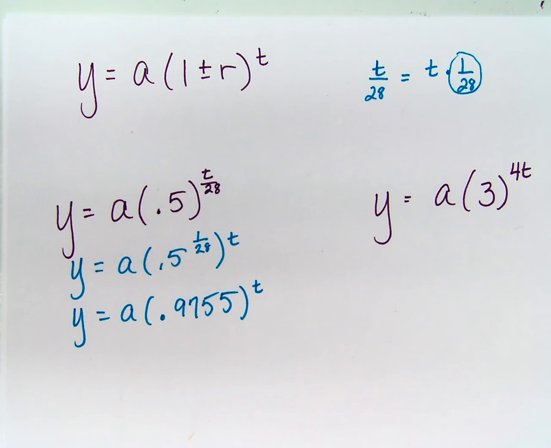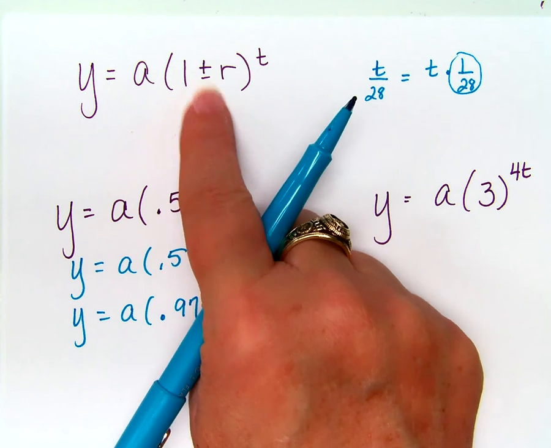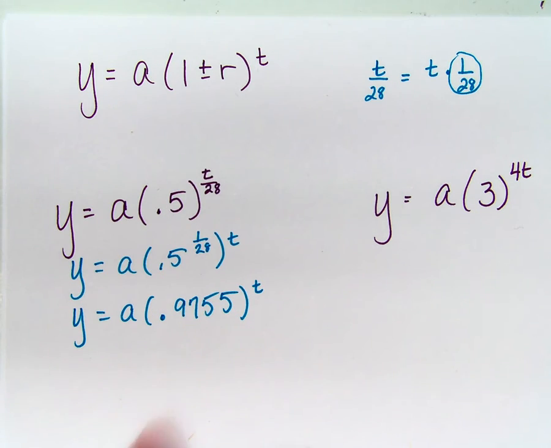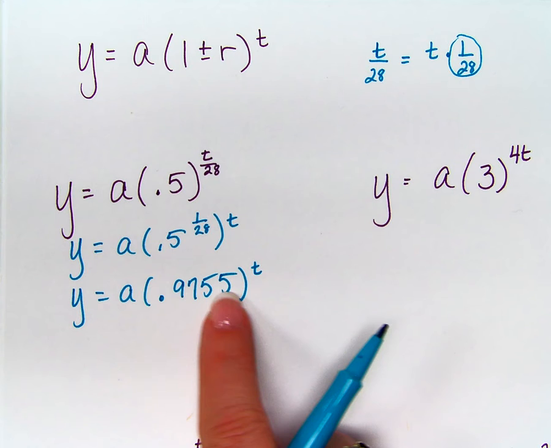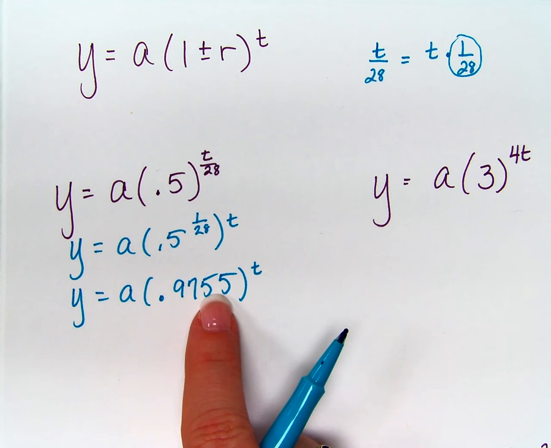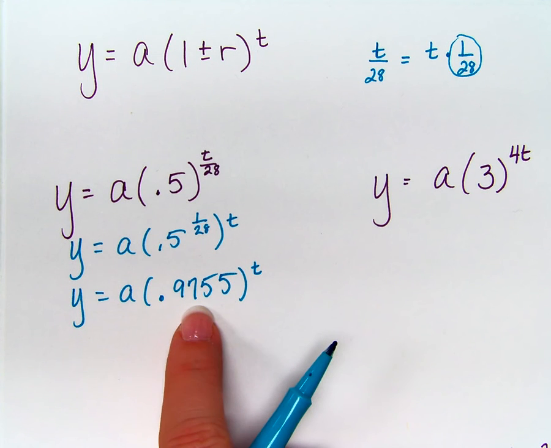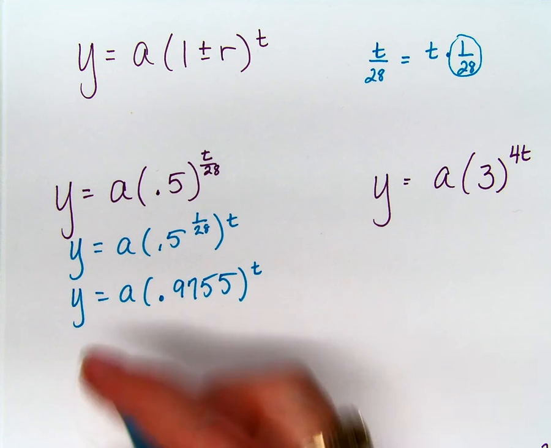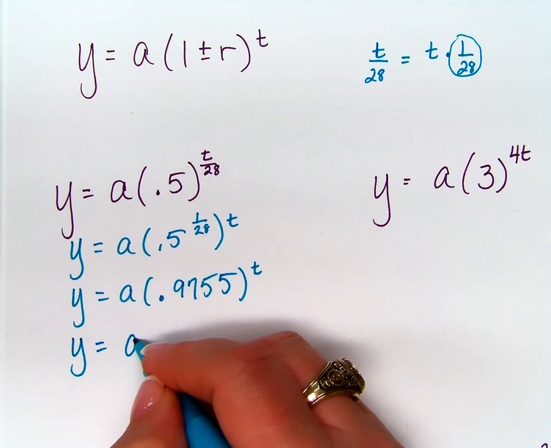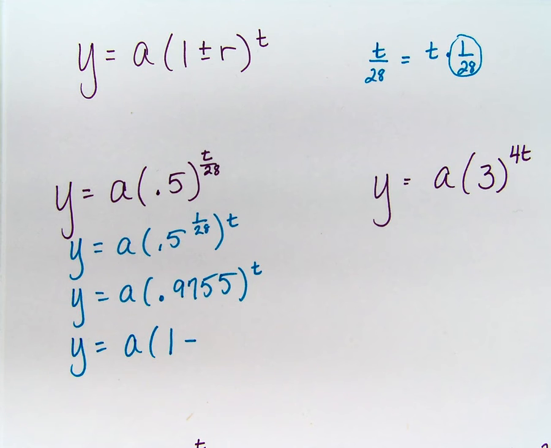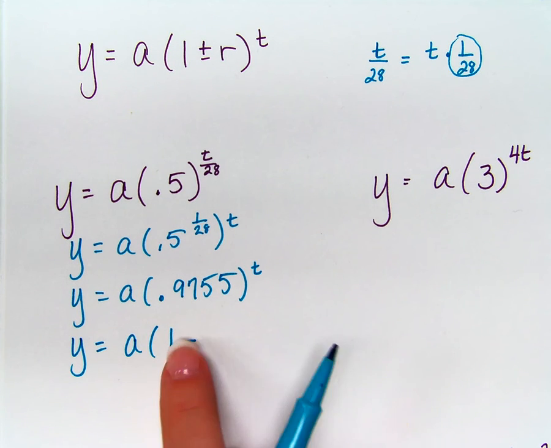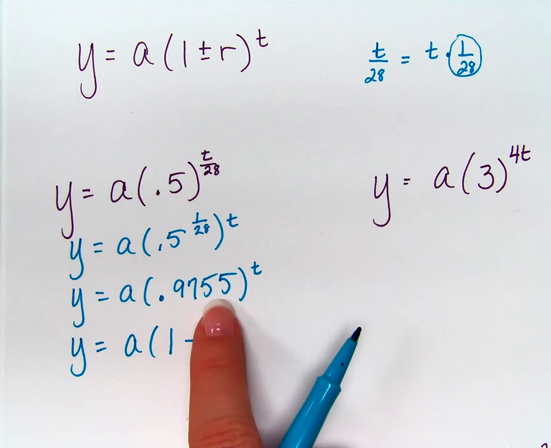Now, are we almost there, or are we there? Almost, because it's got to say either 1 plus something or 1 minus something, right? Well, we have it down to this. Do you think this might be 1 plus something or 1 minus something? Is this number greater than 1 or less than 1? Less than 1, so is it going to be 1 plus something or 1 minus something? 1 minus. That's exactly right. I'm going to have to subtract something to get to that. Okay? What do I subtract from 1 to get 0.9755?